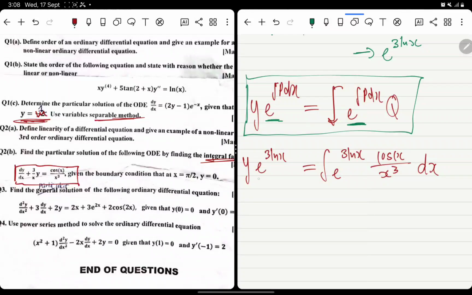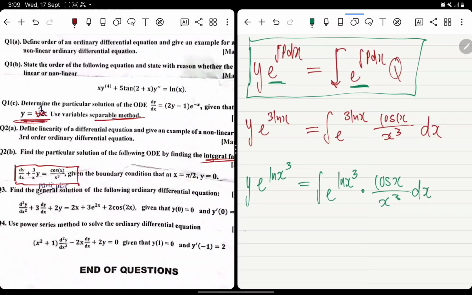We do know that when you say e to the ln, they cancel out because they're opposites. So we can say that here we can simplify this, right? It'll be y is equal to e to the ln x cubed. First we take this thing back to be the power, right? Which is now going to be here, we have the integral of, again, e to the ln of x cubed, because you can take it back, right? Times cos x over x cubed with respect to x. You see how easy the situation they would given you.